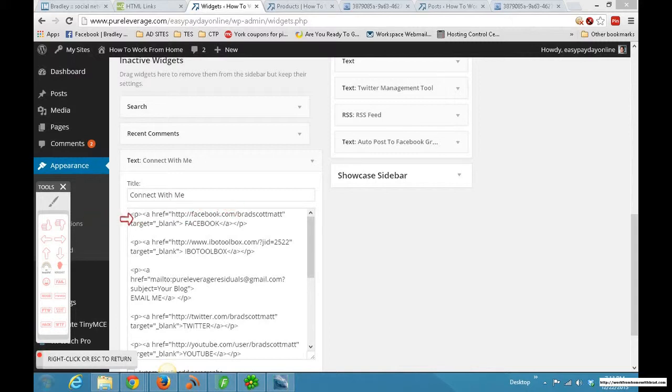I make the target blank so it opens in a new window. And then I typed in Facebook, the closing tag, and then the closing paragraph tag.